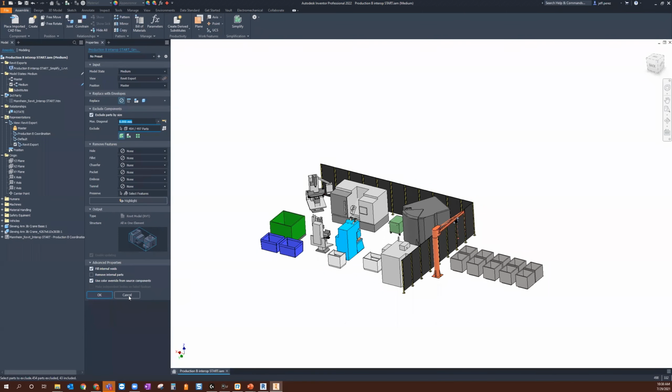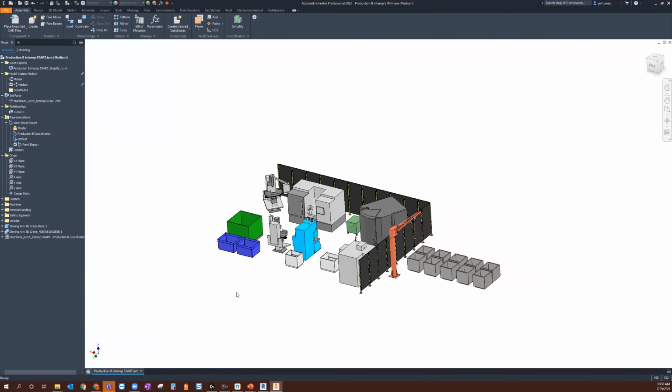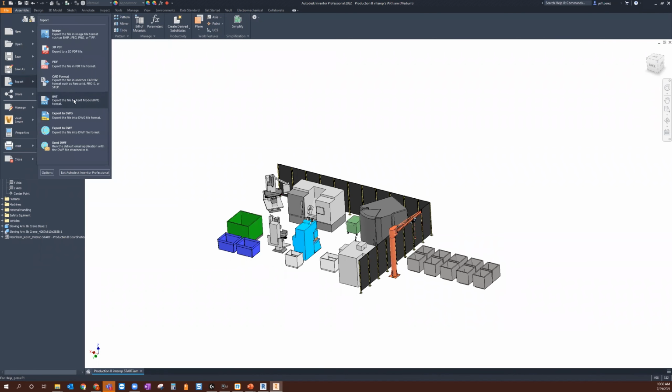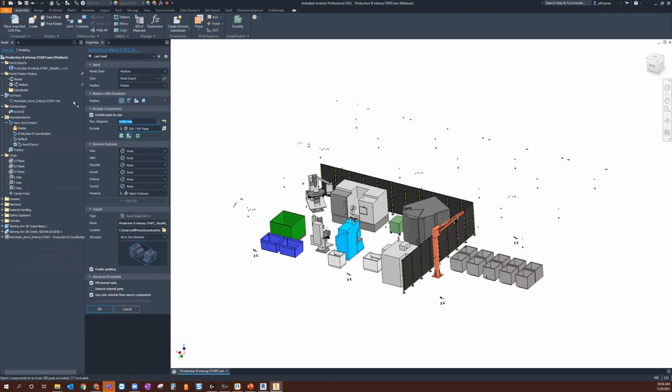Okay. Now, I do want to touch on another way to create a Revit export of an RVT file. We saw that we went through the Simplify tool here. You could always go directly into the file, export, and then export directly to the Revit project itself. The one difference here, though, is notice under the output here, it's grayed out. And that's because we already defined upfront what export type I want to export to. Okay, so we could do it that way as well.